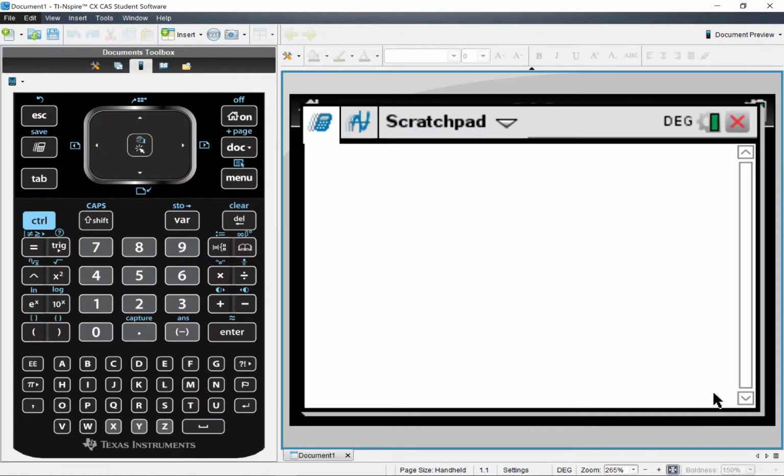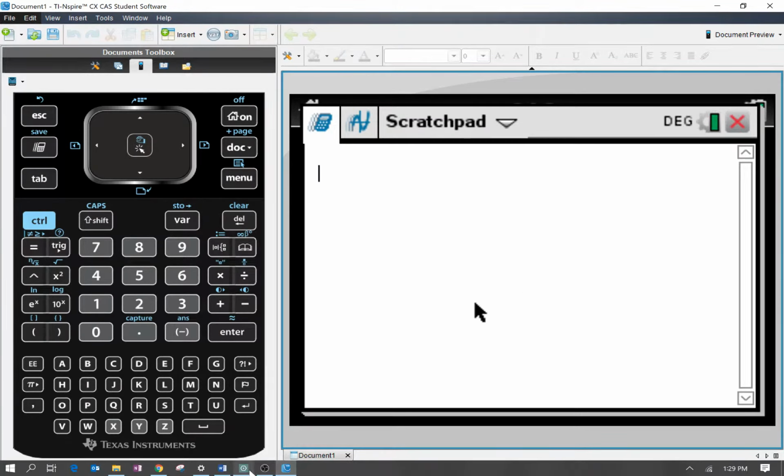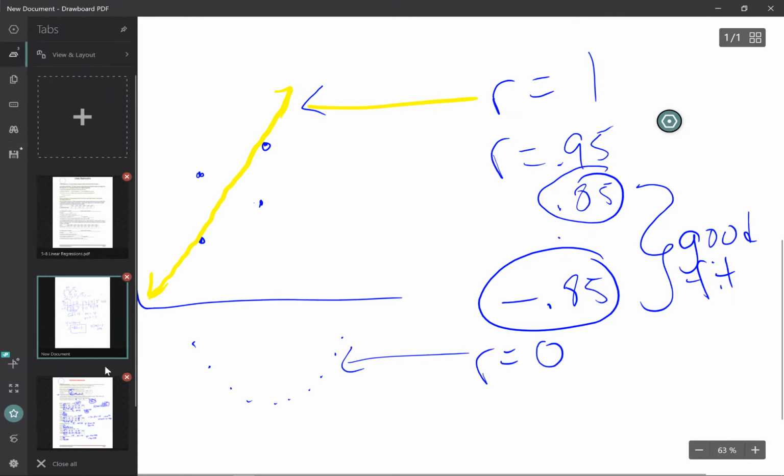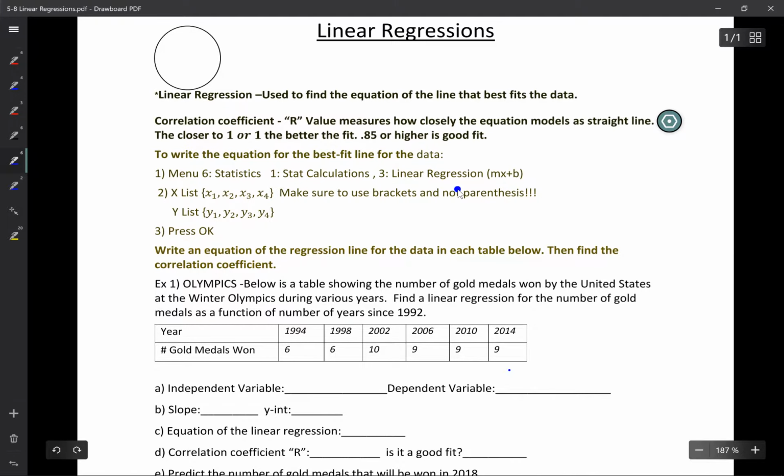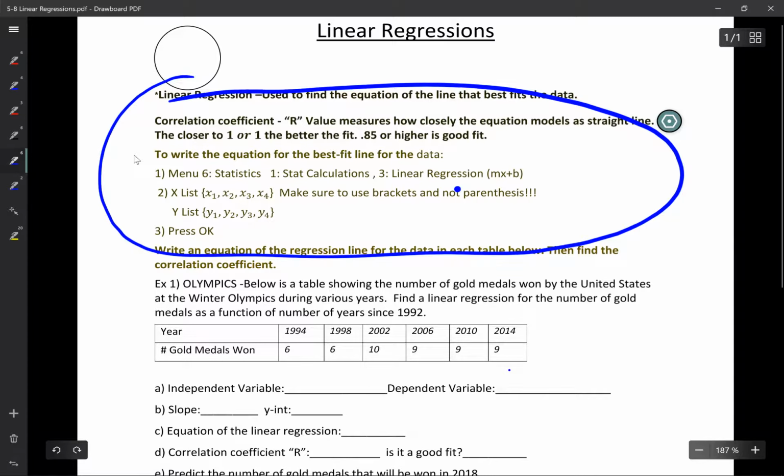All right. So what we're going to do now is we're going to take some actual data and we're going to do a linear regression on it. This first half up here is just talking about everything I just summarized, right? So let's just really quick say it.